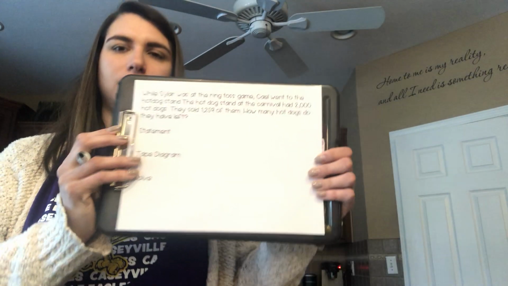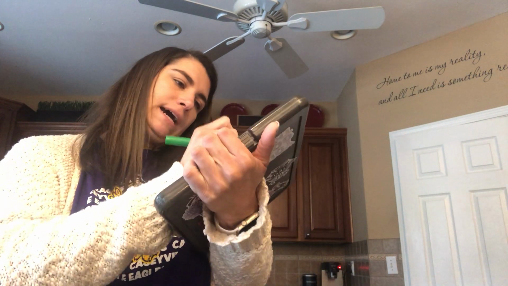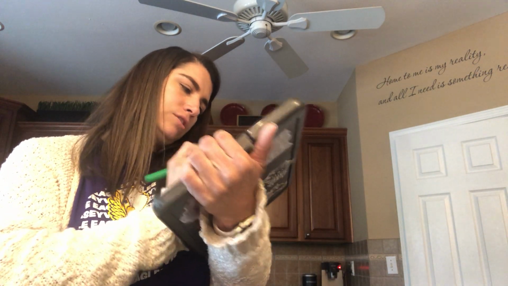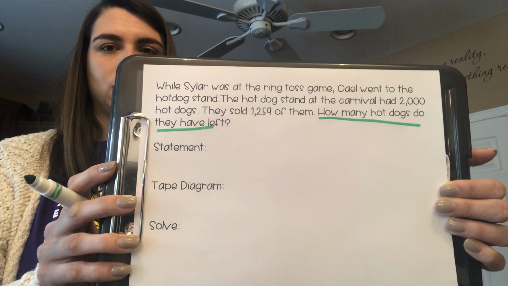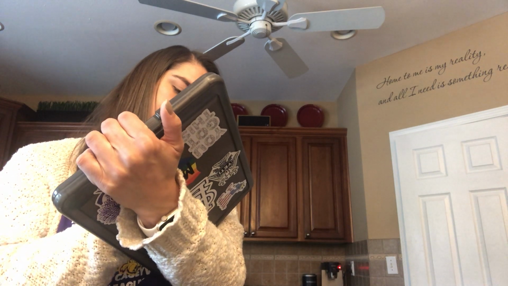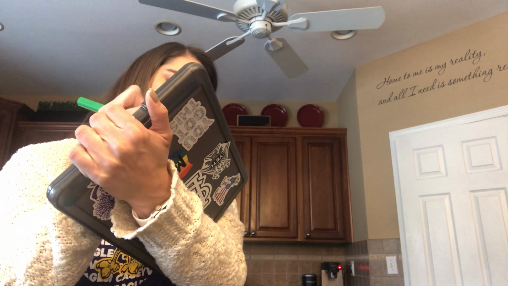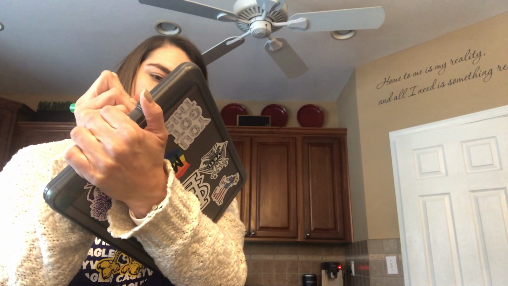All right, so now we're gonna solve. The first thing we need to do is write a statement. So the question is, how many hot dogs do they have left? That's going to be my statement. I'm gonna turn that around. I'm gonna say, they have blank hot dogs left.